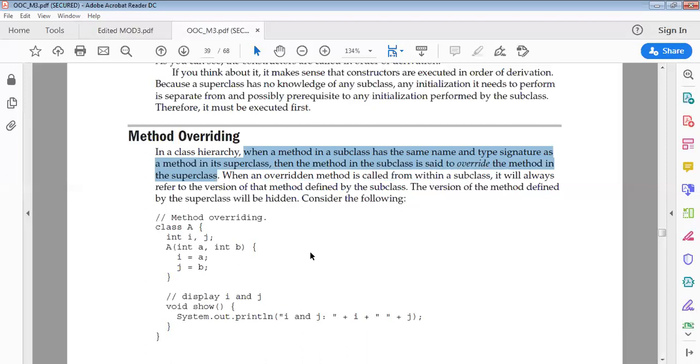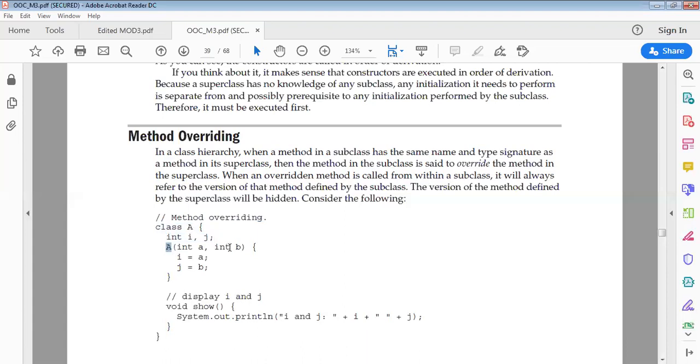So when you have two classes, one superclass and one subclass, and both the methods you give in the superclass and subclass have the same name and the same return data type, then the method in the subclass is overriding the method in the superclass. That we will see in this particular concept. First you create a class called class A. Class A is the superclass. Inside the superclass, first we have the instance variables i and j, which are the data members, and then we have a constructor, A.